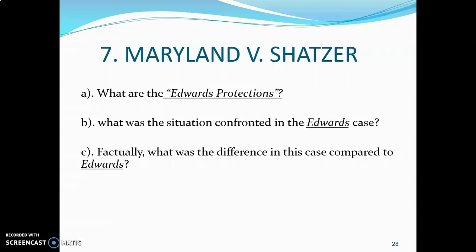So when you read this case, there's a point in time when the court talks about the purpose of not allowing officers to go back. And they focus in on the idea that if you're in custody and officers ask you questions and you decide to assert Miranda, you are still in custody. You're still in that coercive environment.